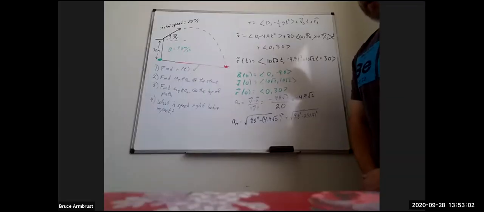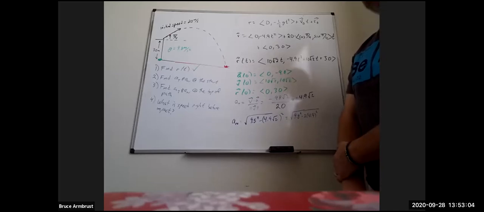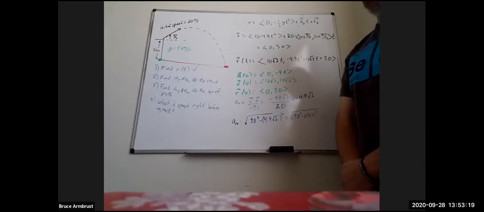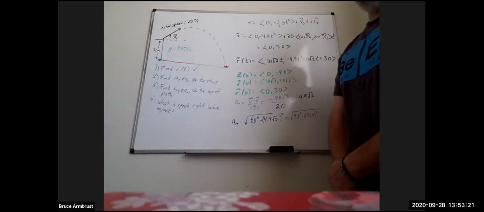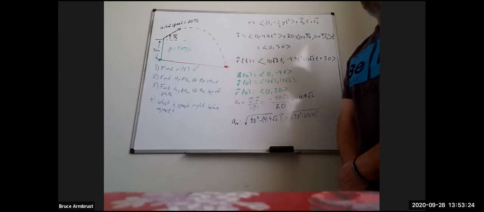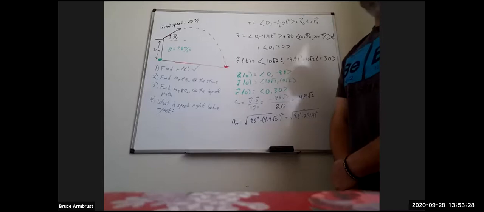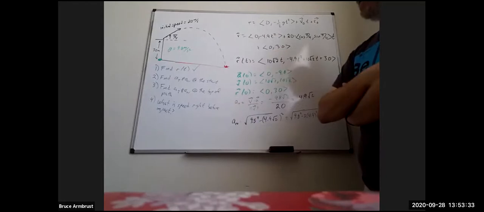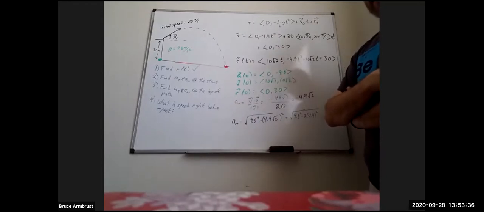I think what you mean more instead of gradient is probably an optimization thing, right? Try to find out where that position is highest. Is that what you meant? Like the maximum or the minimum. Okay, so we could definitely do that, and that is kind of what we're going to do. I saw that Victor put in there, we need to find time, right? And we do. We need to find the time when we're up at that point, so we can plug that time into these functions, and then therefore find a sub t and a sub n.